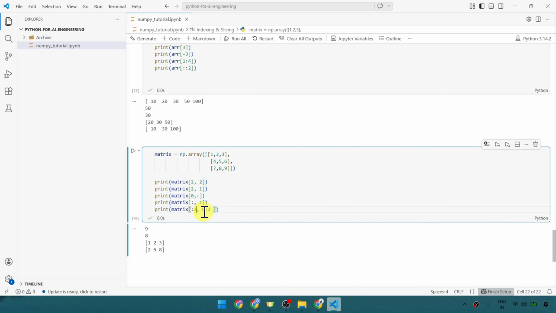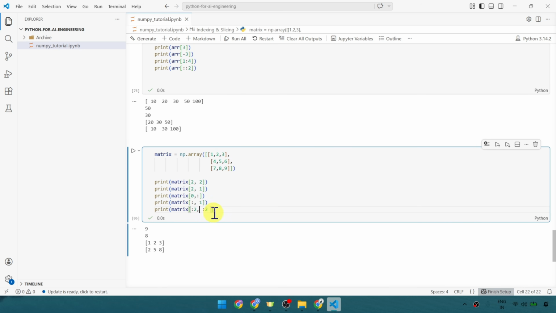And here again you need to remember, as I told you, that if we want to start from the 0th index, we can simply remove it. If we want to go till the end of the index, we can also remove that particular end value. We can simply provide this colon, but here we want to go till this particular point only, right? First column. So in that case we will be providing 2, right? 0th column, first column. When I am saying first column, I am calling them by index number.